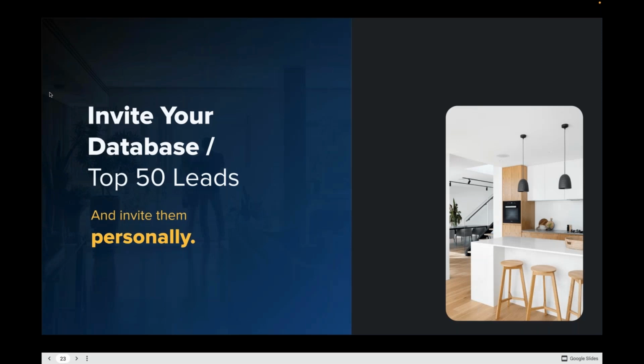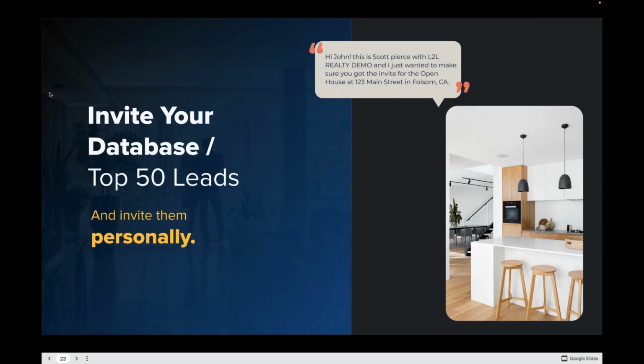So we talked about inviting the neighbors. Now we want to invite our database and top 50 leads. So part of this is we're going to send out the e-flyer for our database as normal. That's something that we normally do. And then I want you to call through. If you can only get through 10, 20, 30, 40, whatever it is, but if you can get up to your top 50 leads to invite them to the open house, and they may live in the area, you want to call them to invite them to come by the open house just to see what's on the market, how the market is doing. And I'd love to talk to you about anything related to real estate. If there's anything you want to talk about, but would love to just invite you to the open house.